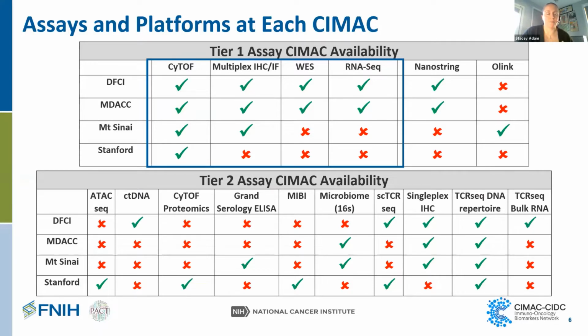As you can see, for some assays such as CyTOF, they're conducted across all 4, and for some, maybe just 2 or 3. And then for even more, some like Olink, which are in our tier 1, are conducted at a single site. So again, validated and harmonized when necessary. And again, you can see from the bottom that each of these CIMACs do have a number of other assays that they can conduct, and we decide on a trial-by-trial basis where the biological need to ascertain something allows for those assays to be conducted.